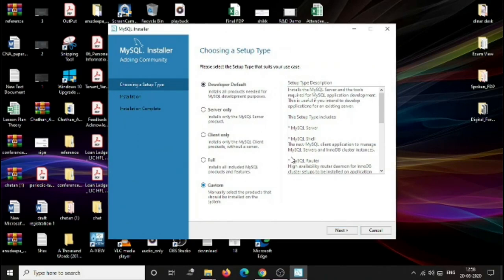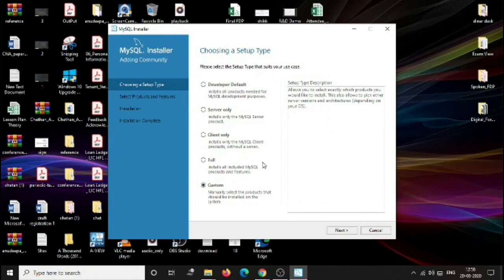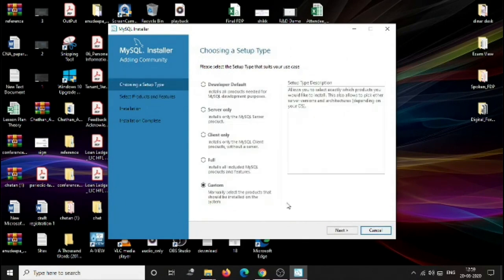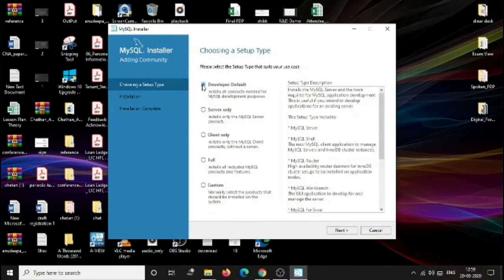You can also customize your installation by selecting the packages you actually want to download on your local system. But I recommend that you go for the default developer option. Here are also different options that you can explore later.